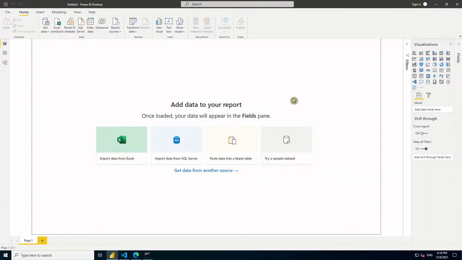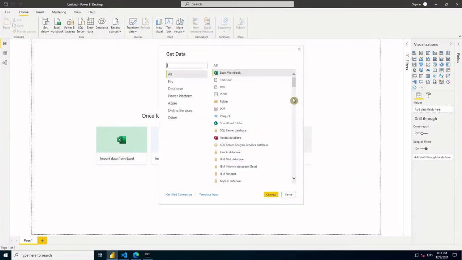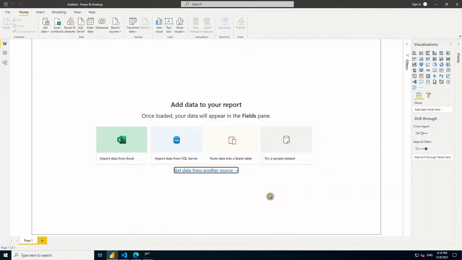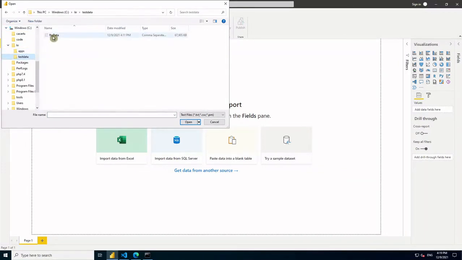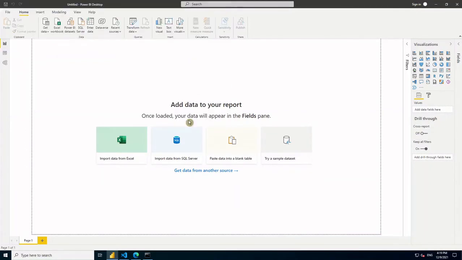This should give us a nice little menu. So we'll say we're going to bring in a text file. So we'll connect to a text file. So we just need to go to our Windows Drive. It's in this folder, and it's in test data, and there's our FTP data, comma separated file. We'll open that.